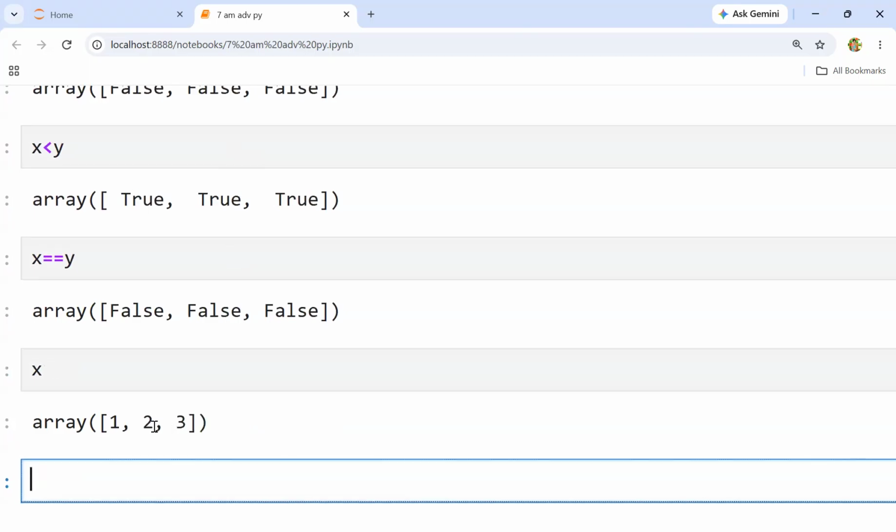So x is this. Suppose I say print np.cbrt, cube root of x.